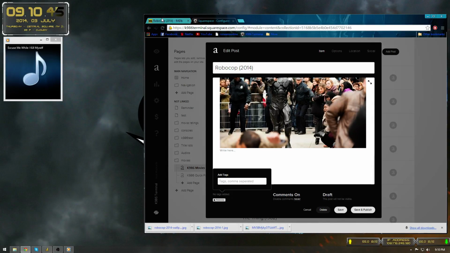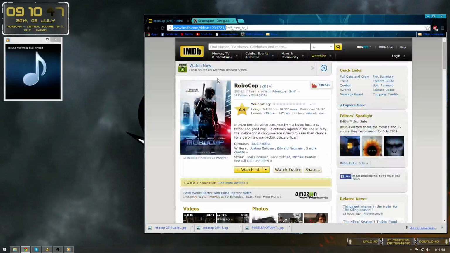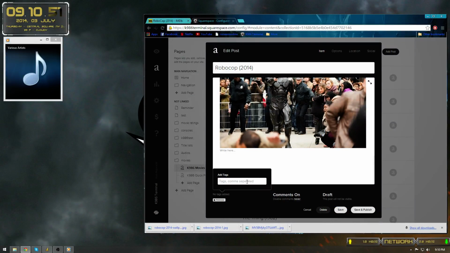Tags is where things get kind of overly zealous, I guess. I throw in the rating for the sheer purpose of being able to sort these through a menu elsewhere in the site that lets you search for just the PG-13 movies or just the R-rated movies. That way, if you want to see something for the kids and you're wondering what my opinion on one of those movies is, you can go straight to those and skip over having to figure out what it is later.